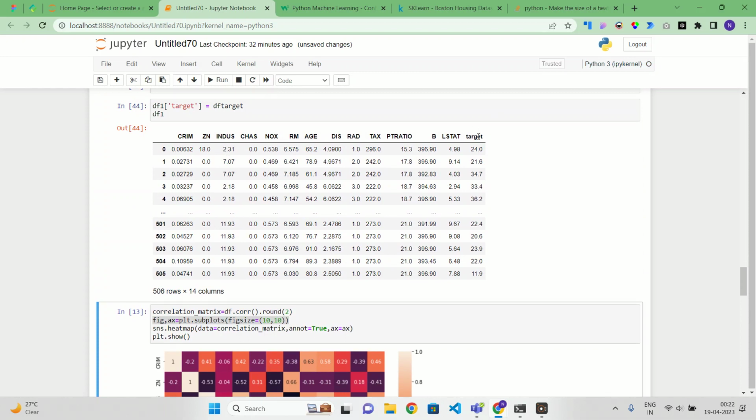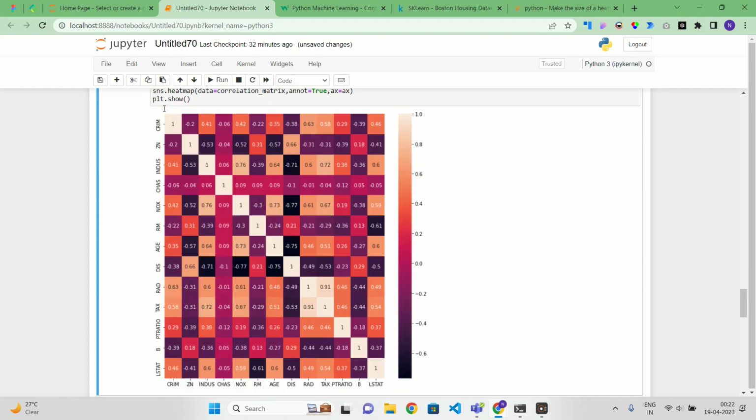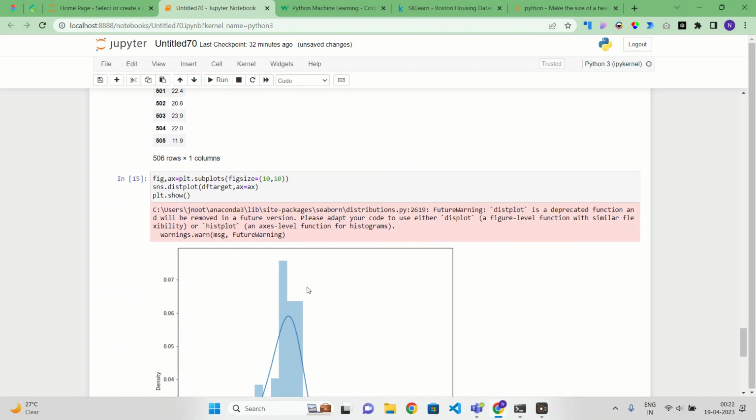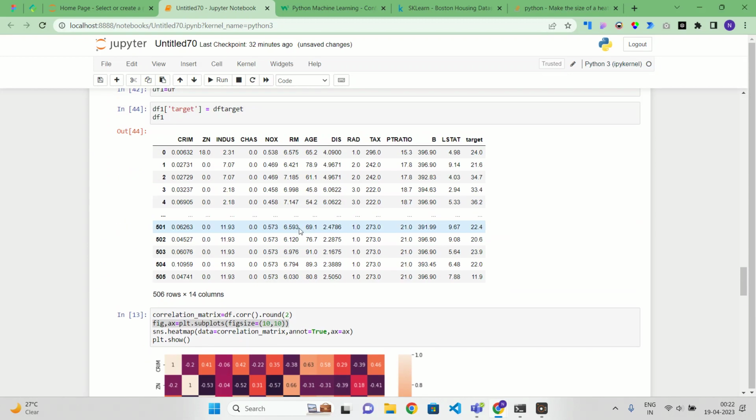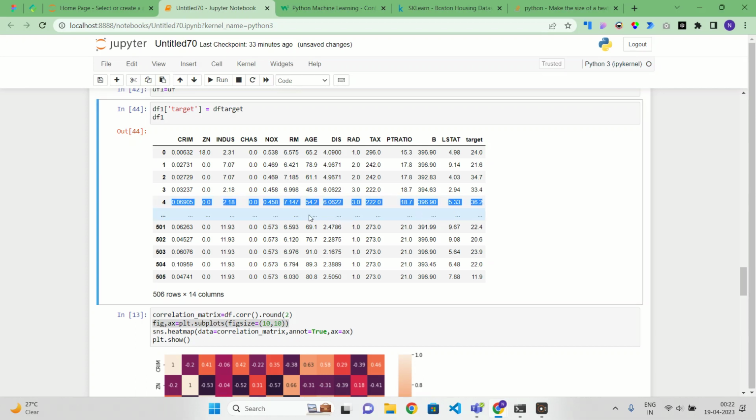Yes, the target is added in the df1. So we'll just note this down.